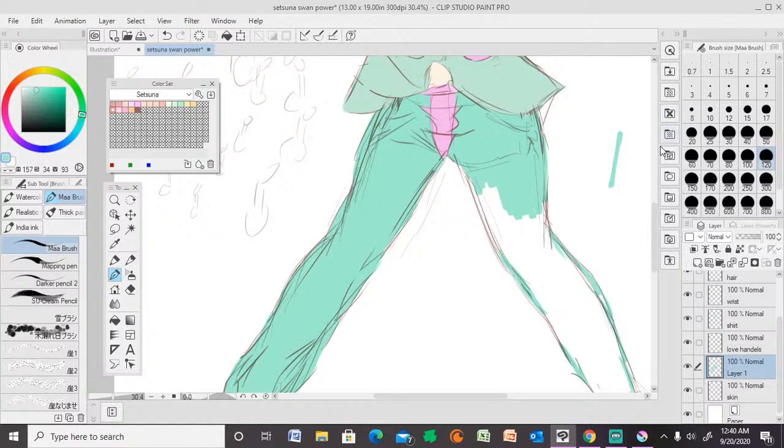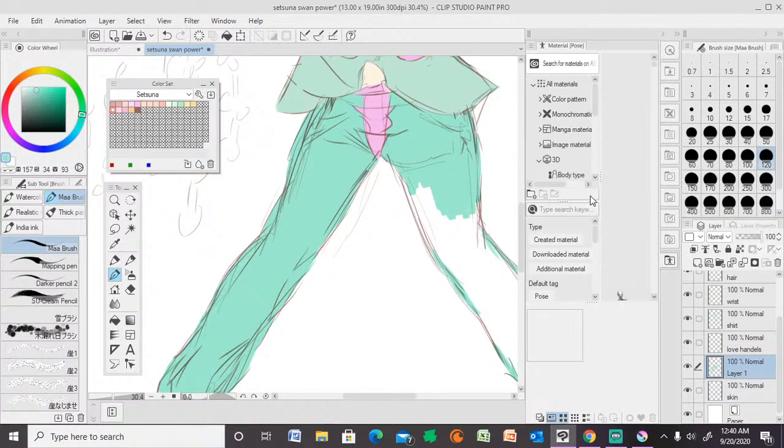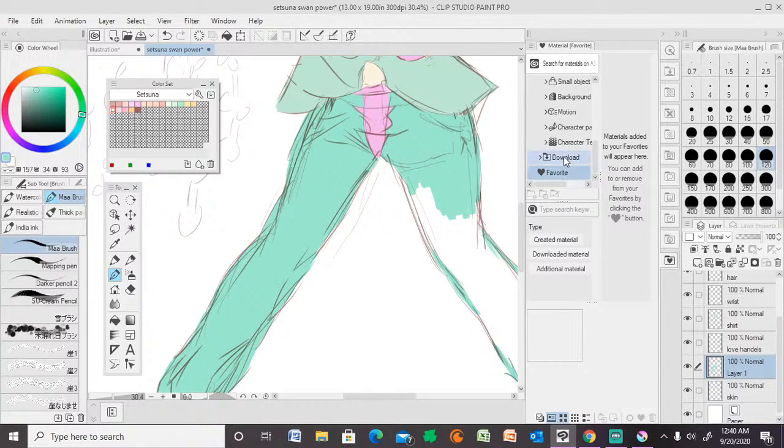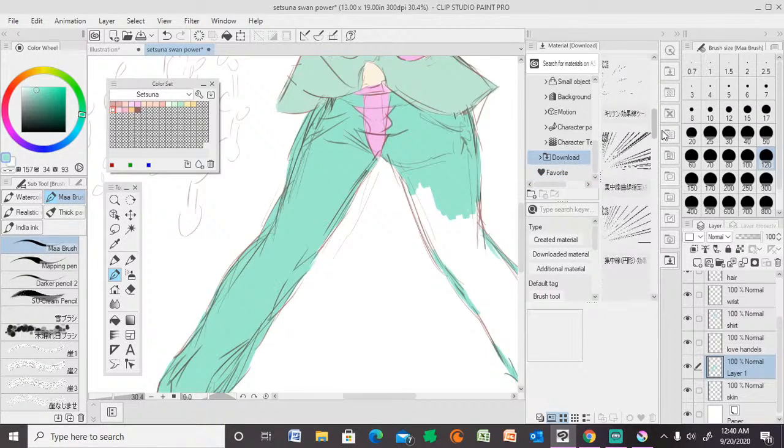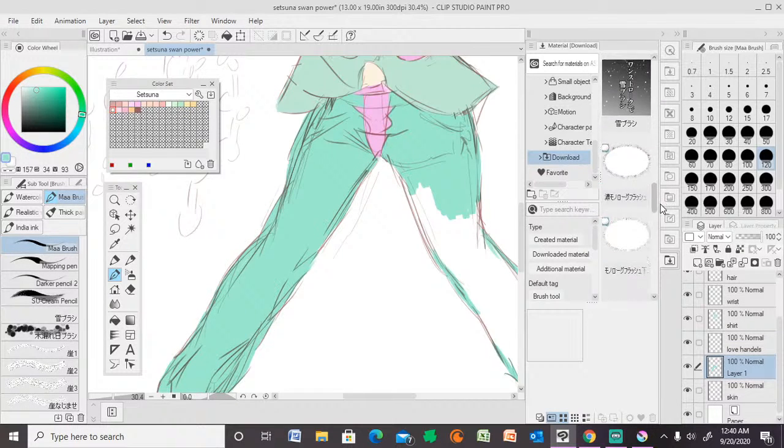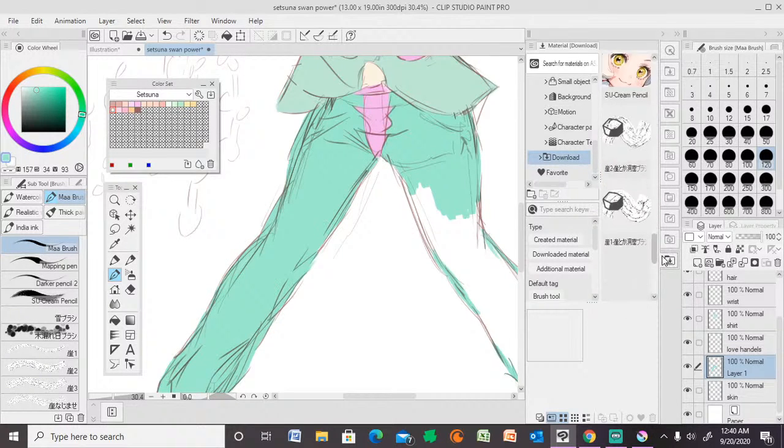Also, I'm pretty sure I downloaded these brushes from the asset store. I don't know where they are. But I thought these watercolor brushes were pretty cool.